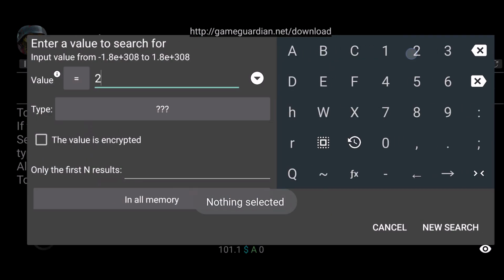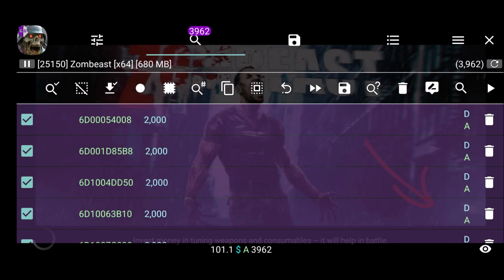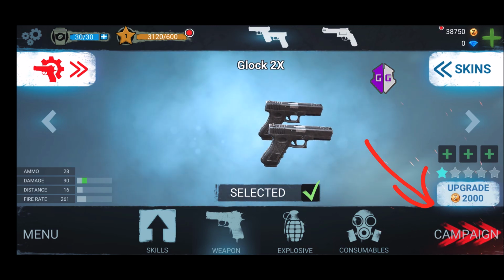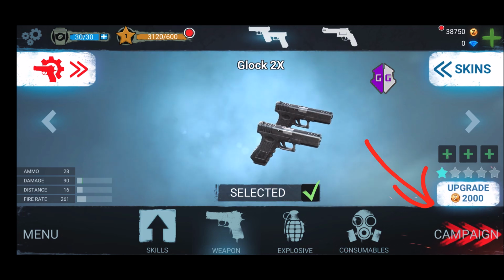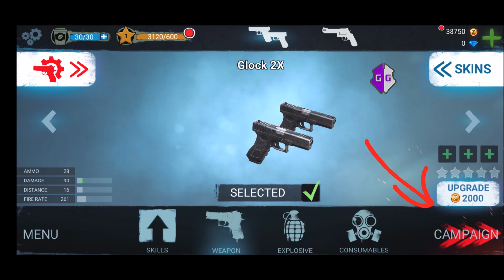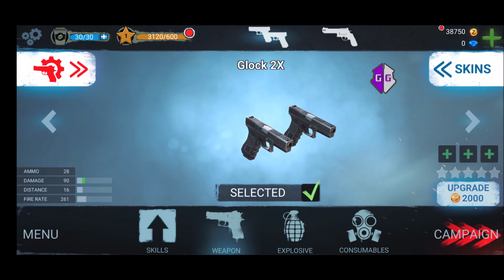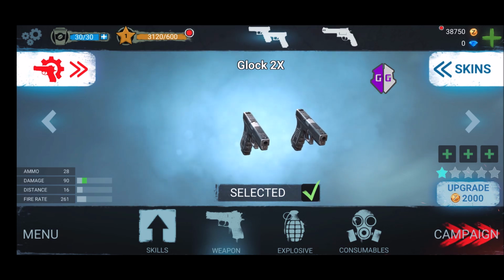So if I search for that 2000, I'm gonna get thousands of results, and that's no good because we need to edit a bunch of results simultaneously all at once, and the more you edit like that, the more likely the game is to crash. So you need to find one that only gives you like 100 results or preferably less, okay?